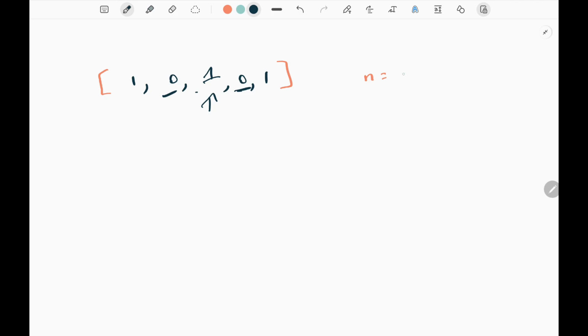So what if n was 2? After placing the plant, n would have become 1. Now I need to move to the next element. Here 0 is an empty space, so I need to check left and right. They are not empty, they are planted, so I just move my pointer. And this is not a 0, so I'll just move my pointer. Since that is not an empty space, I'll just move my pointer. I'm done with the input array, but we haven't planted completely. The n is not 0, so I will return false. This is a failure case.